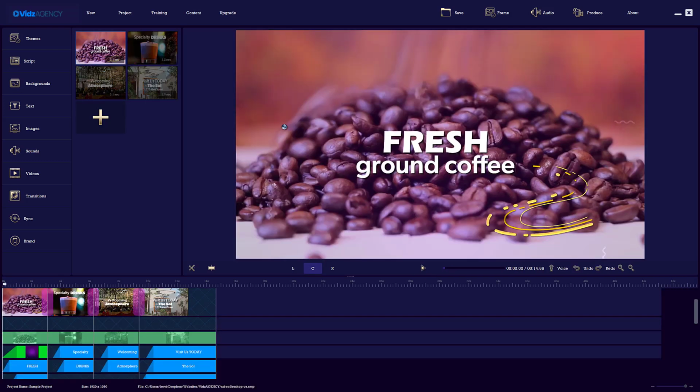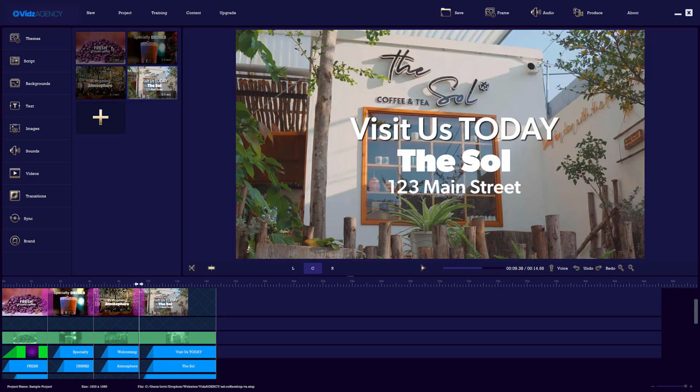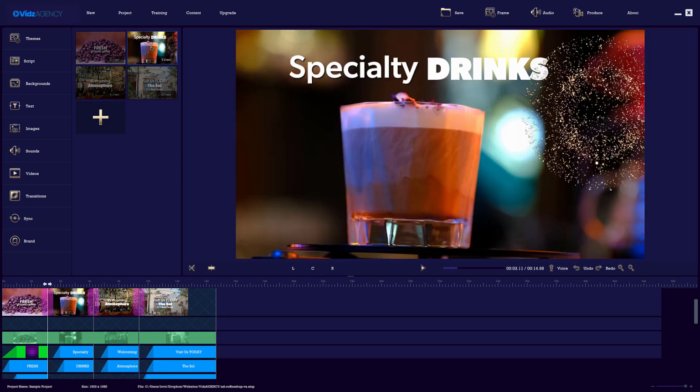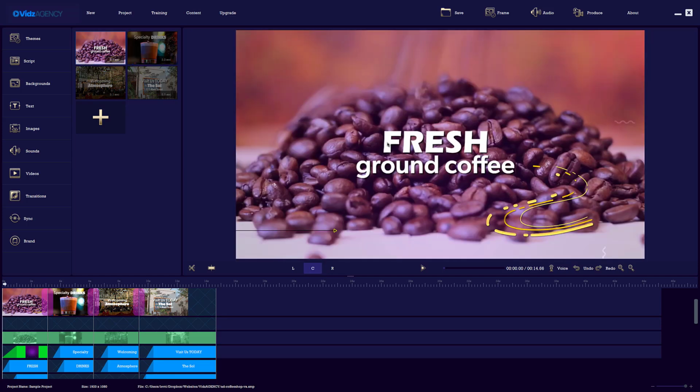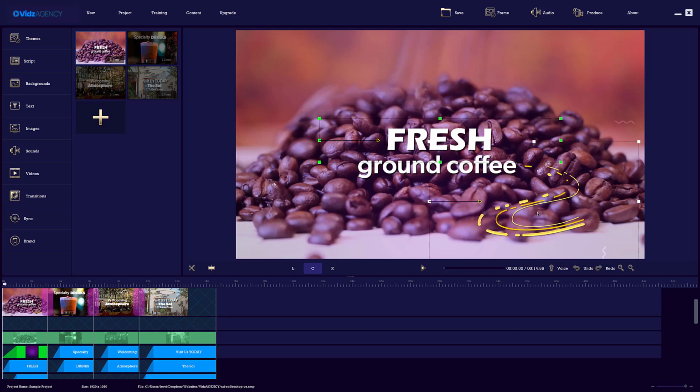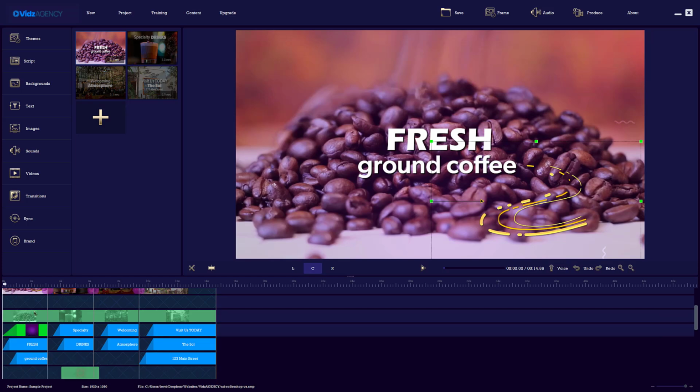And we can do that in seconds because when we load in the project, it'll automatically load the entire project slide by slide, and we can edit anything and everything on every one of these slides. The canvas is all drag and drop, so you can just drag and drop every element that's on the canvas. You also have a timeline down here where you can change the timing of slides. Each of the elements on each of the slides appears down here, so you can have them appear at different times during the slide. You can extend or shrink the appearance effects, the kinetic text effects, and everything else.